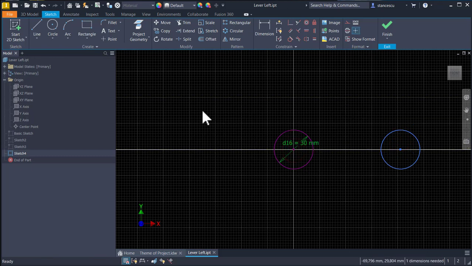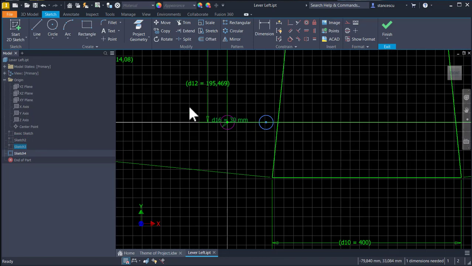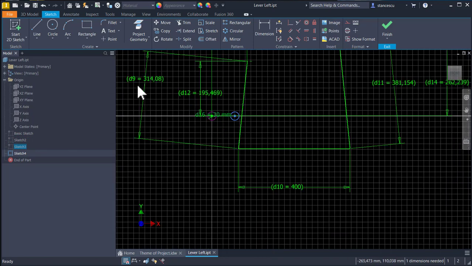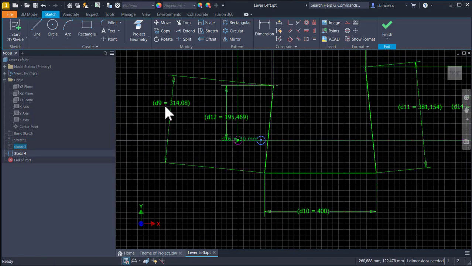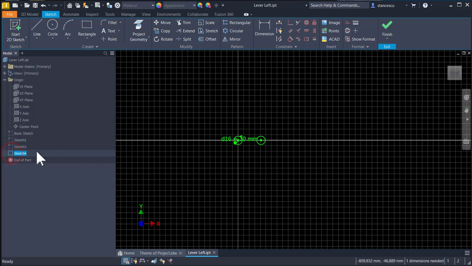The distance between them is this one, D9. Yes. Dimension between the two circles, D9.